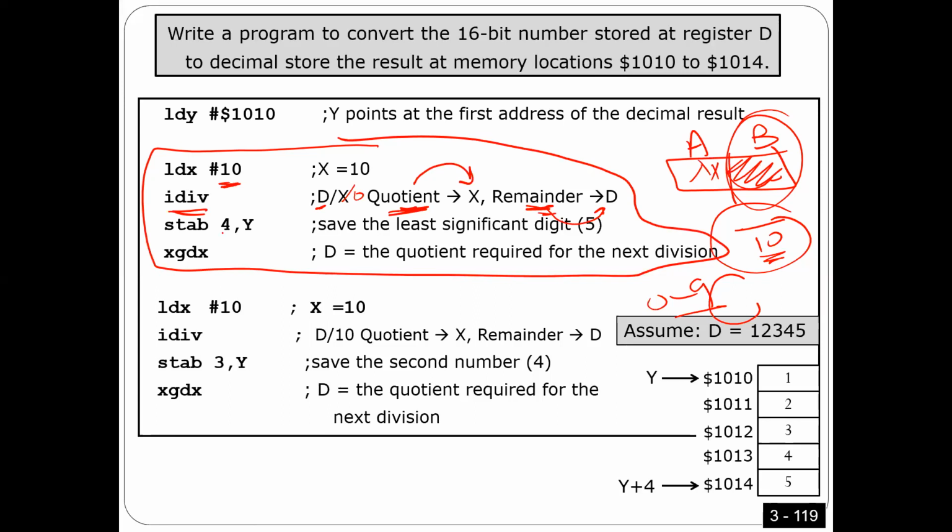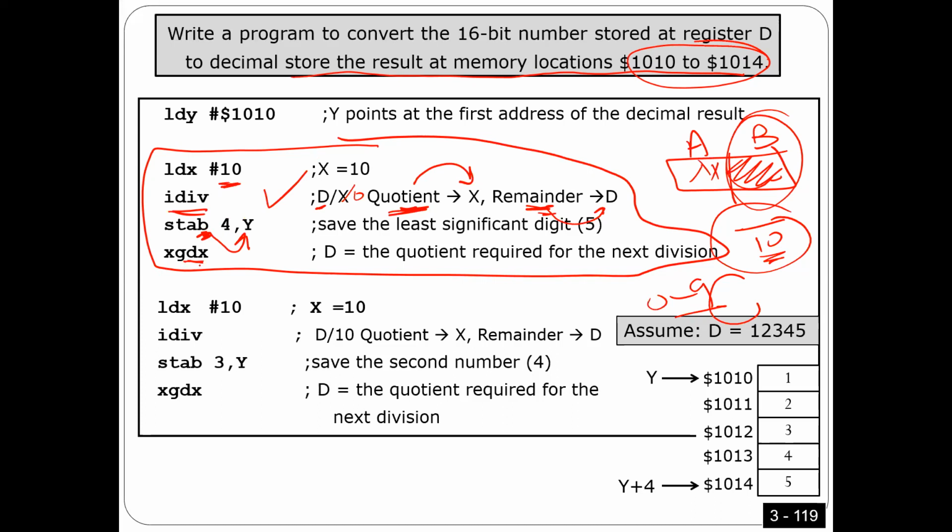And then here what I'm doing in this program, I asked you to store the decimal number in this memory location. So what I did here, guys, I stored B. As I said, I only need B, okay? Register B, I store it in this memory location, okay? So now I am done with the first division. This is the very first division, okay?